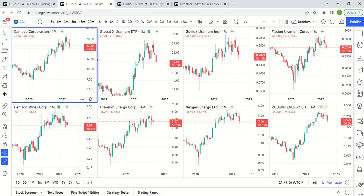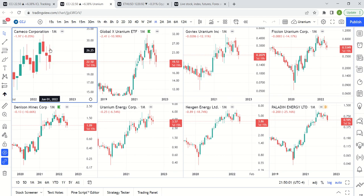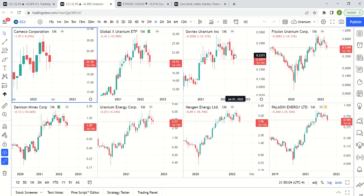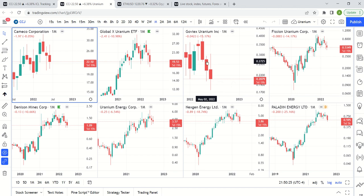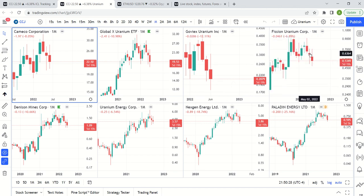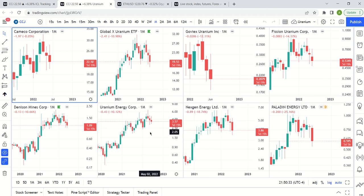These are monthly charts. You can see a lot of red. The current month is very red, but also a little bit doji in a lot of these, right? I talked about this. We made a higher high, and so we then started to fail down the other side. You expect that once we start to make that move lower, once that green turns to red, we're also going to make a lower low. And that happened in most cases. We made that lower low here for Govix, it happened for Fission Uranium, Paladin Energy, Next Gen.